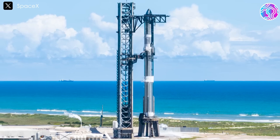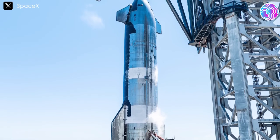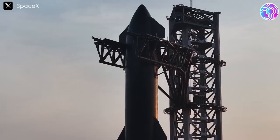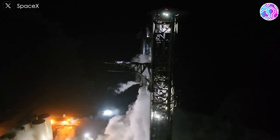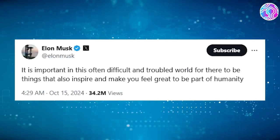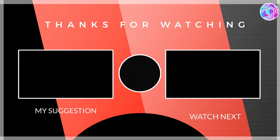With such detailed planning and execution, SpaceX is clearly on the right path, progressing steadily. What they demonstrated with Starship Flight 5 was a groundbreaking moment, marking a significant leap forward compared to past achievements. Starship is now the largest, most powerful, and most advanced rocket in the world, surpassing even the most legendary rockets in history. As Musk noted after the fifth launch, it is important in this often difficult and troubled world for there to be things that inspire and make you feel great to be part of humanity.